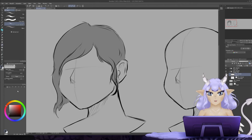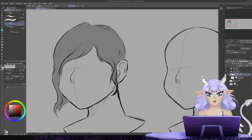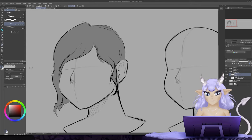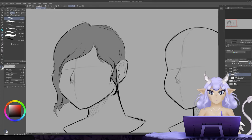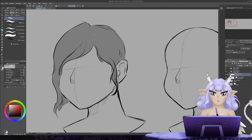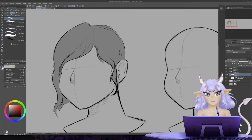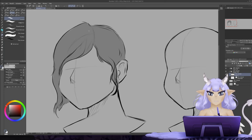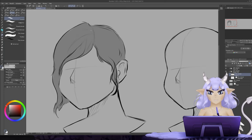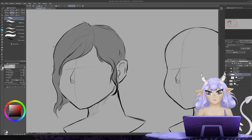So I'm going to color pick our mid-tone gray that we have for the hair, and I'm just going to go a few steps darker than that. Go back to our gouache brush or our painted brush, and then just start to define some hair sections. And when thinking about hair sections, we've got our part here, so they are going to move towards the part. They're also going to follow that elevation if you've got some elevation.